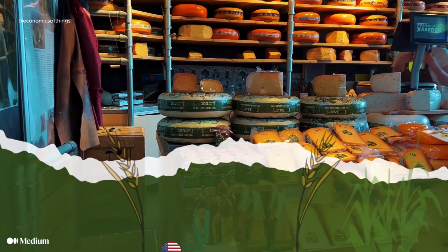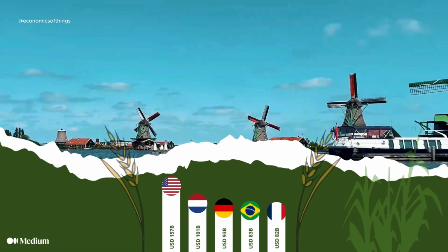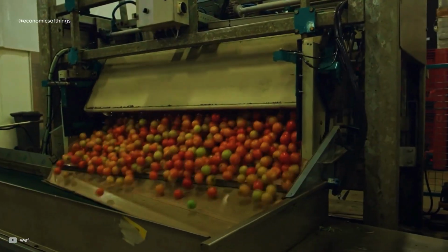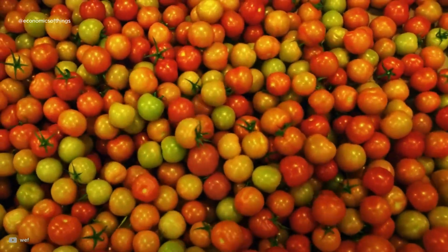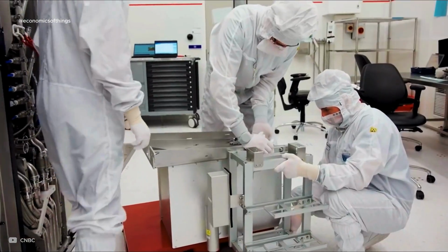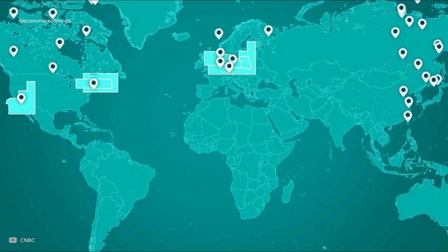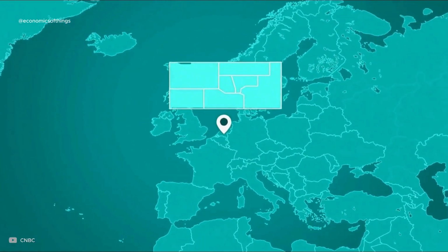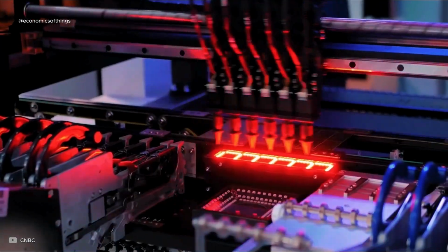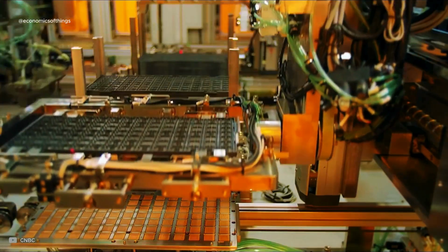Moreover, the Netherlands stands out as the second largest food producer, leading in food and technology innovation. Its advanced practices in cultivation, processing, and distribution could offer solutions to global challenges. Another relevant point is its role as the main supplier of lithography systems for semiconductor chips, even yielding to pressure from the United States and allies to restrict exports to China. This action could represent a blockade to China's ability to acquire crucial equipment for high-tech chip production.